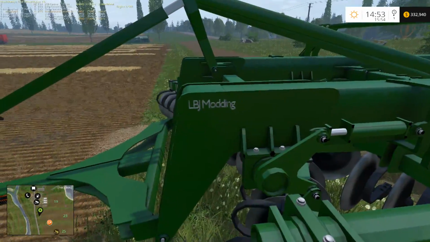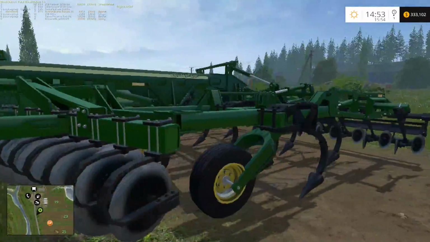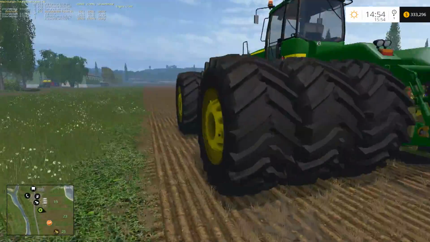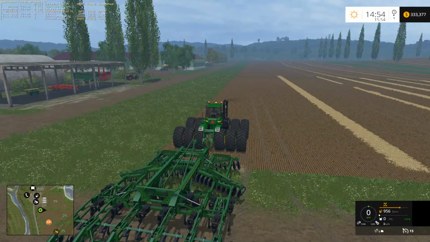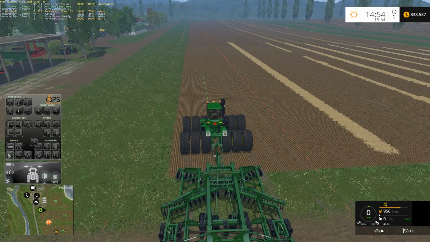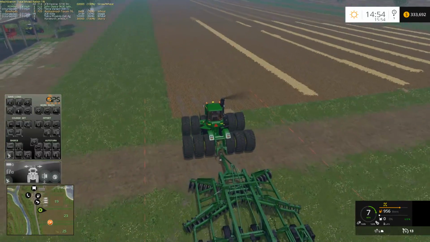Oh, nice. He actually got his little name on there. LBJ Modding. Very nice. Like I said, very nice looking model. That's what I've really liked about his equipment so far. Very nice looking. Like I said, it does spawn on the ground. Kind of disappointing in that fact. But considering the rest of it's pretty good, I think I can overlook it. Now, hopefully this tractor will actually pull this.